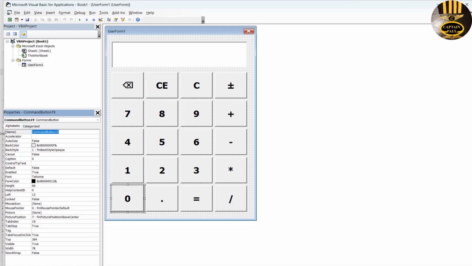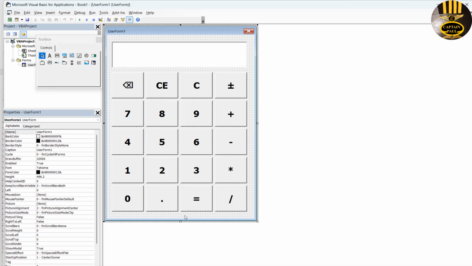Just make that O. There we go. Now they all have their respective names.